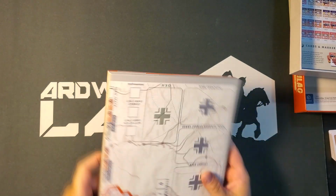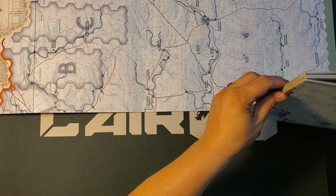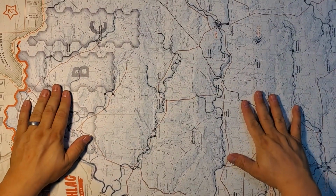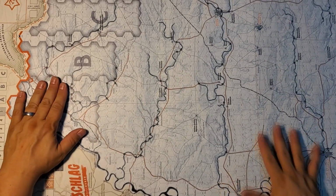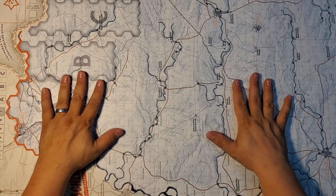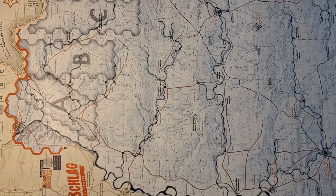And as mentioned, we have a mounted map. One of the realities of being in a new place is that eventually we're going to have room to set this kind of stuff up. But right now we're still working with the limitations of the old setup because I'm on that same table. Nice mounted map. It is pooching a fair amount. You're going to need to work at making this thing lay flat or put it under plexi, which kind of defeats the purpose of having the mounted map in the first place.